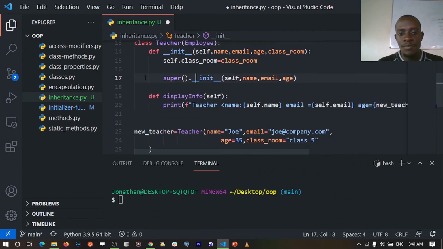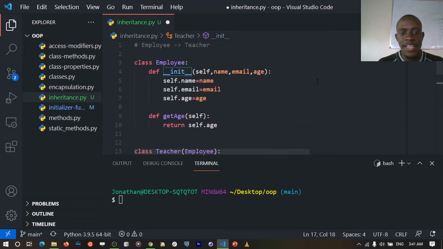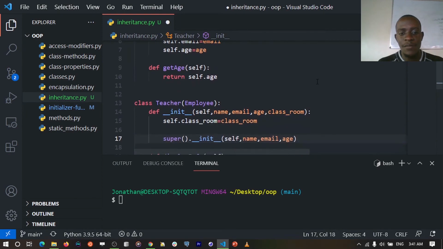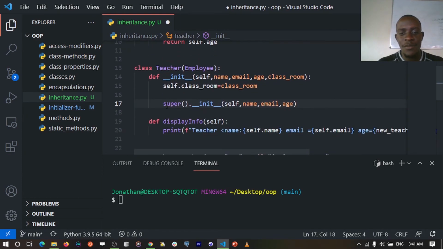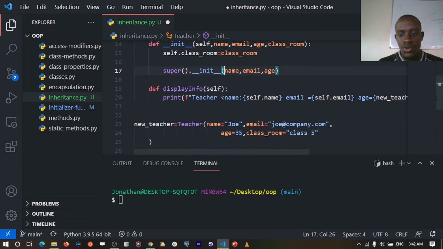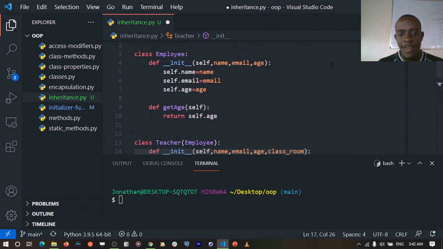And for every place we may have employee dot and we are calling a method of the employee class, we shall be calling the super method. In this case, I'm referring to super dot underscore underscore init. And in this case, we shall not need the self attribute. So I'm going to remove the self, and then we shall have the various attributes that you want to call of the employee class. So I'm going to look for everywhere we have the employee.